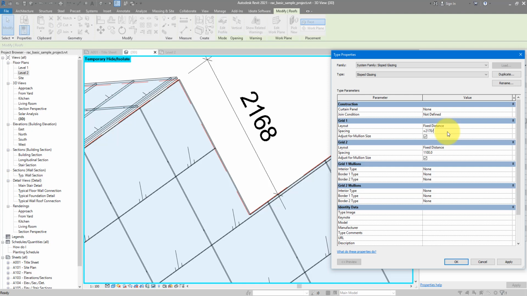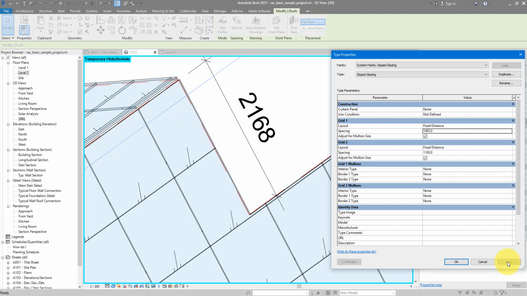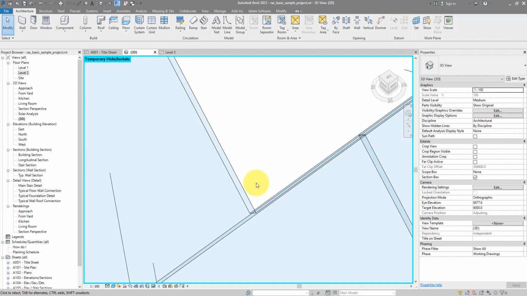Let's see how that works. Well, we did the change already, but that's actually happening for the other grid direction. Let's now copy this value and paste it for grid 2. That's getting much better now, but still I'm having a very thin ledge there. Let's keep reducing this value until that disappears.